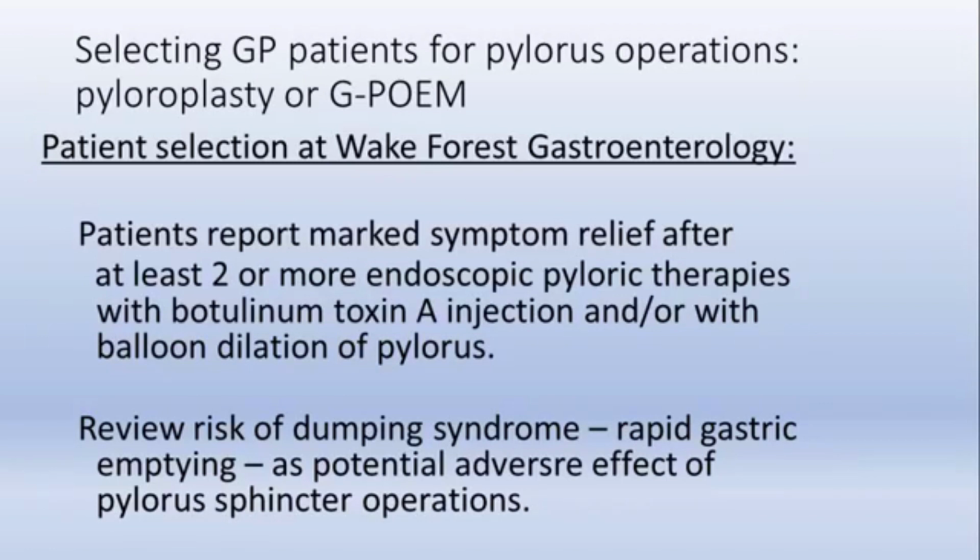So some patients want to just keep doing that, because if you're thinking about surgery, there's also risk. There's any risk of surgery, but also with the pylorus cut, basically destroyed, there's a chance of emptying too fast or having dumping syndrome. So we're very careful about considering this, but some people have done extremely well with the Botox and balloon, and those are temporary treatments. They really aren't durable in most people.